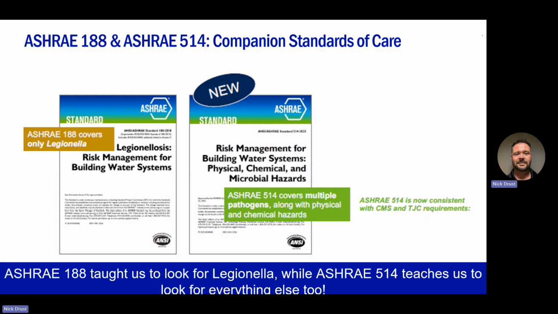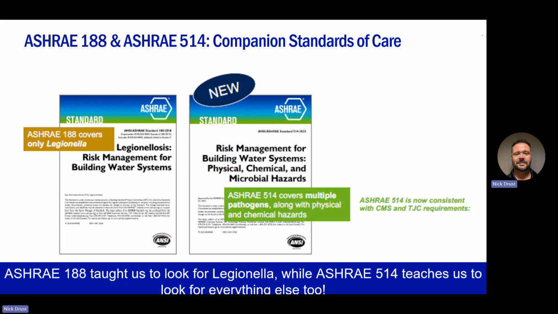They complement each other. It takes the same risk management principles many of us already know today and broadens the focus to include microbial, physical, and chemical hazards throughout the building water system. The easiest way to remember the difference is this. 188 asks, how do we manage Legionella risk? 514 asks, how do we manage all significant water-related risks?